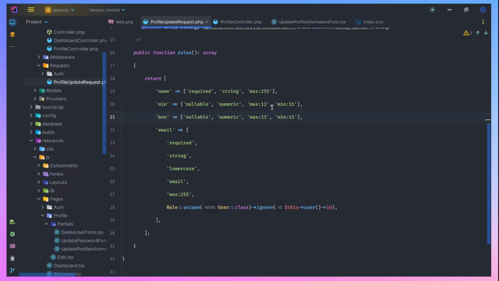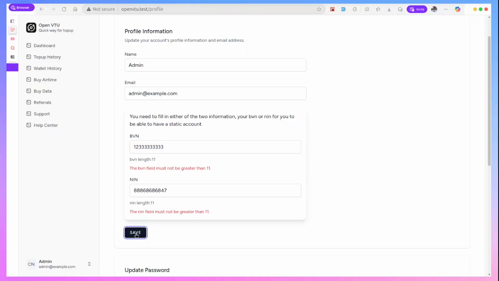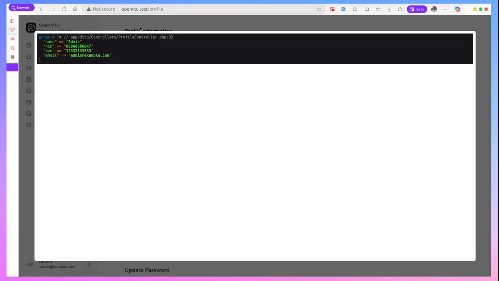All right, so now something is happening here, and this is about Laravel validation. So we are tracking max here, so we should track max digits. Then same as this case, so it should be max digits also. So then this one should also be min digits. Then this should also be min digits. So let's remove this. I think it should be up and running now. So save. All right, so everything is working well.